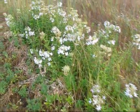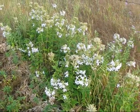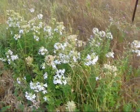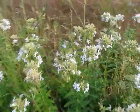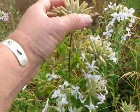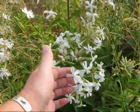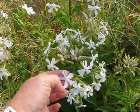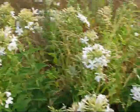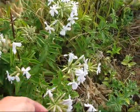Okay, I thought I'd bring you out and show you one of the more fun plants of the healing world here, and this is bouncing bet. Let's do a quick description of bouncing bet. Bouncing bet has these tubular flowers, and I picked these ones here because when they go to seed you can really see the tube part of them, and then they have this little 5-petal flower. I shouldn't say white. It goes from white to a bright purple, and usually they're 5 petals.